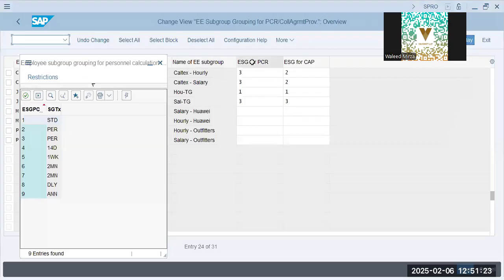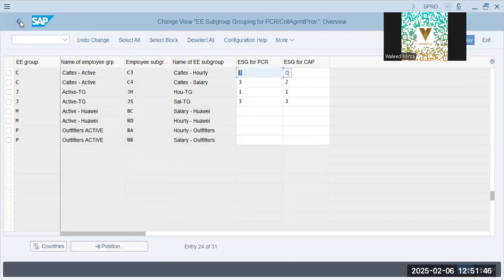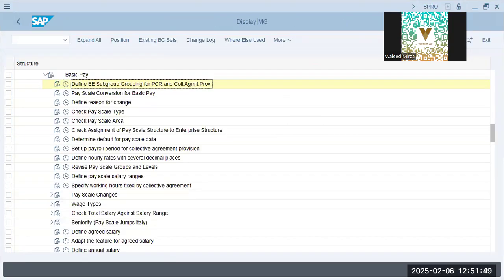Now we have employee subgroup for collective agreement and PCR. Periodic 2 and 3 are periodic, 1 is standard, others are 2 months, 1 week, 14 days. So this is applicable on various processes as we go ahead.